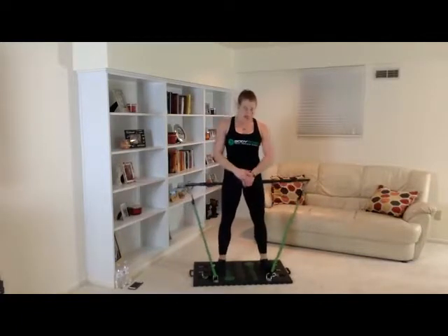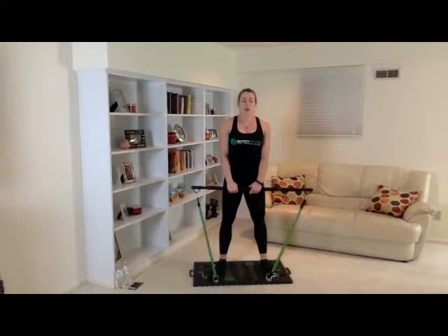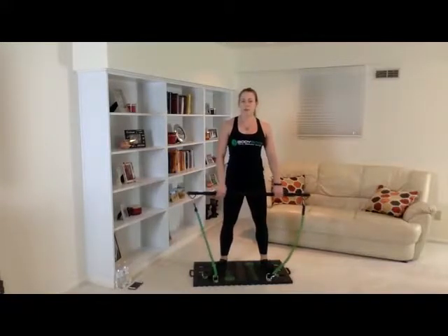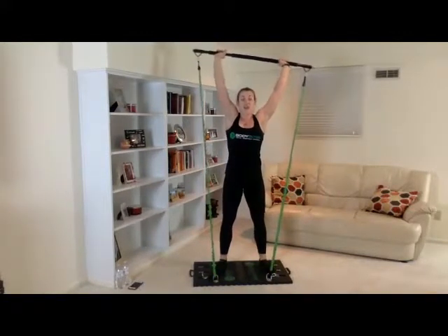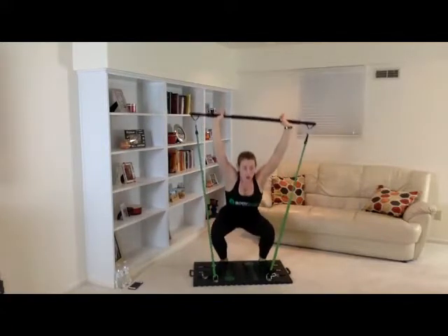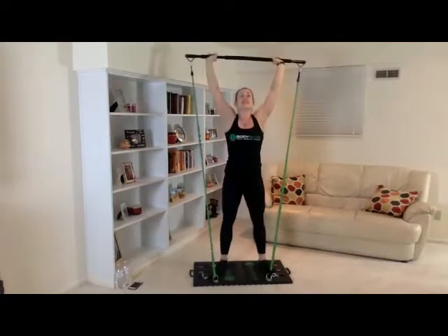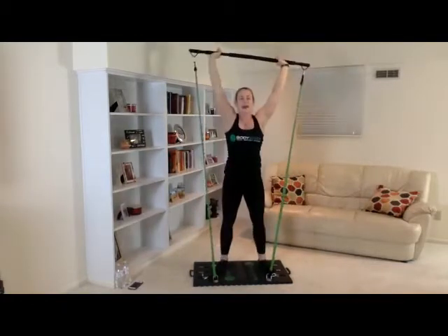We're going to get started — it's 10:05 now. We're going to start with overhead squats and super set these with overhead lunges. We're going to do 10 and 10, and we're going to do four sets of the super set. This is going to be challenging, but we got this. Go ahead, put the bar up over your head, think of that string going through your head all the way through your body keeping it nice and aligned. One, two, three, four, five, six, seven, eight, nine, ten. Good job.